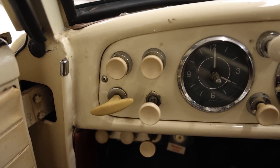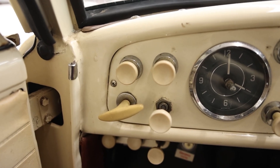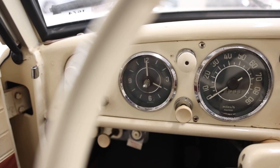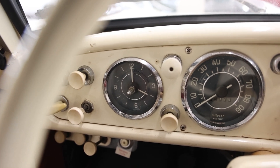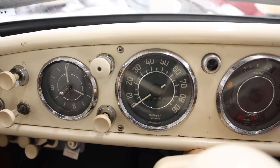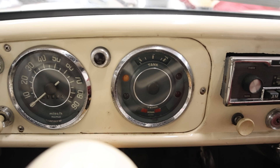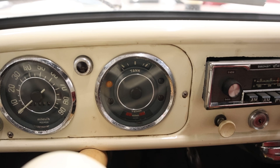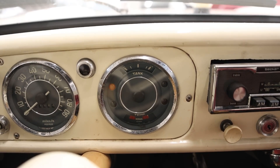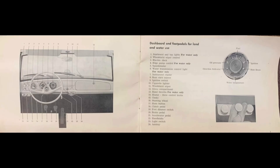On to the button switches and knobs, starting at the top left and moving right: starboard and top lights for water use; windshield wipers next to it; the T-shaped handle is the hand throttle for water use; choke is right next to it. At the bottom of the dash are three controls all for the heater. Electric clock. Bilge pump at the top. The one right below it — I have no idea what that does, it's not in my diagram. Speedometer in center with odometer inside. The light between the two gauge pods is the transmission control light. The last gauge has a lot going on: gasoline gauge at top, coolant temperature at the bottom in the form of idiot lights. Four idiot lights going clockwise: ignition, main beam, turn signal — only one indicator light for both left and right — and oil pressure. Headlights, ignition switch, lighter, ashtray. Here is the diagram if you missed anything.